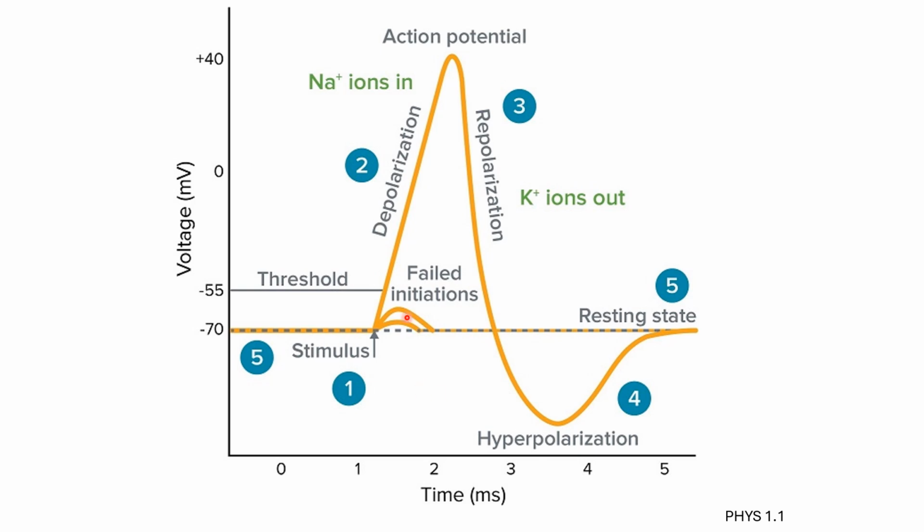I included this one in the video just to show you the initial stimulus has to reach threshold in order to form an action potential. You may have small stimuli. On occasion, a neuron may be stimulated by some other neurons or other cells, but they don't reach enough of a voltage change. If they don't, then they fizzle out into nothing.